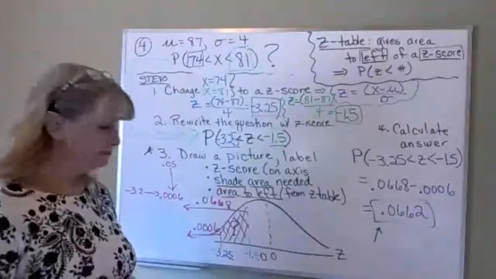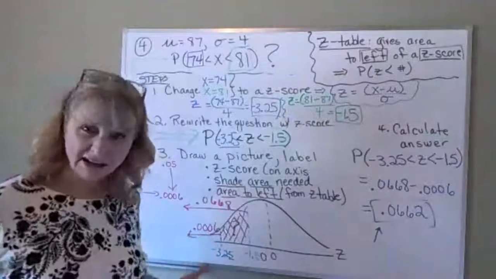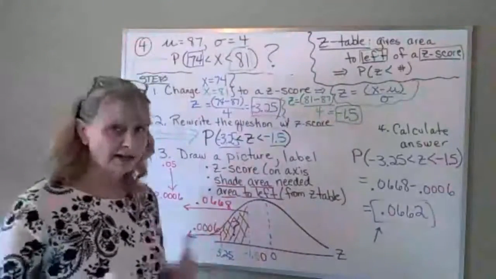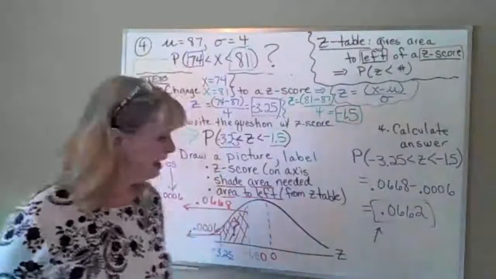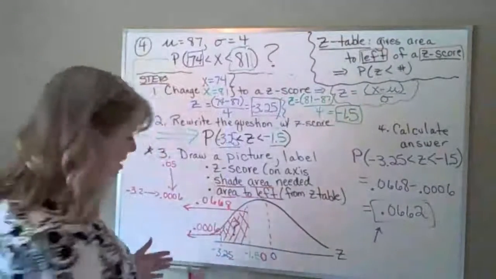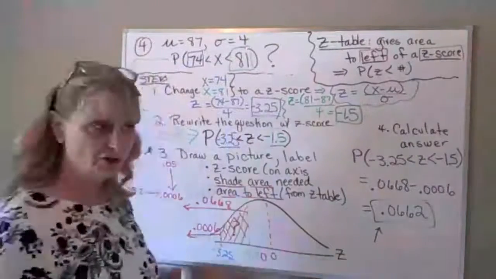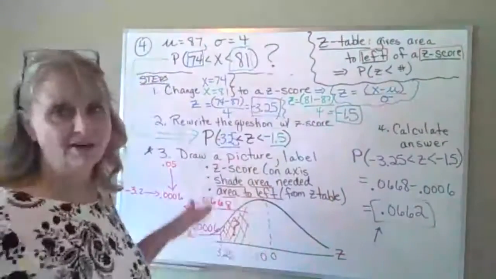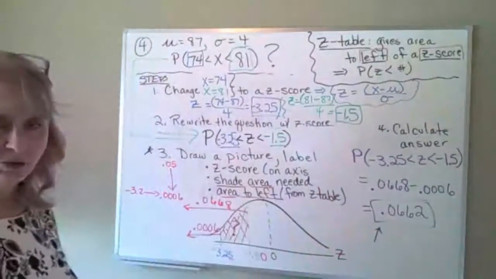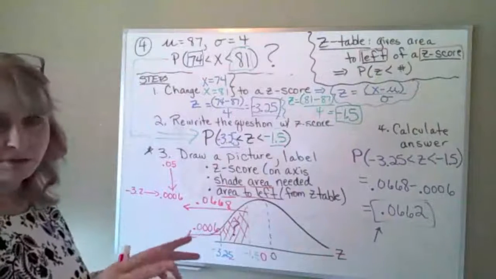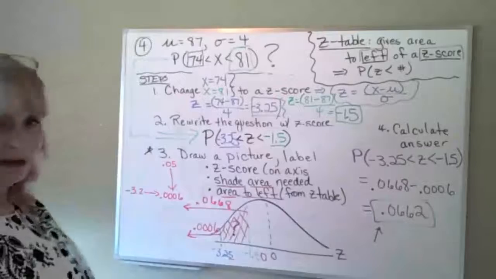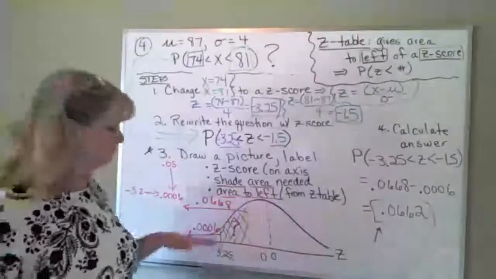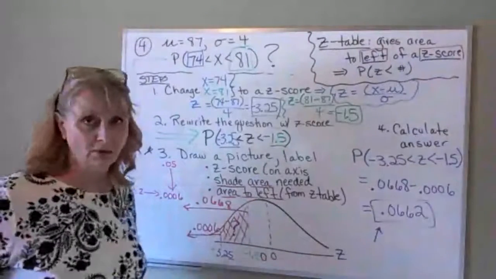Okay? And basically all these areas, guys, they're related to that empirical rule that we already learned, but it does it for every z-score instead of just the 68, 95, and 99.7, which is just plus or minus 1, 2, and 3. That's all we had with the empirical rule. Now we can look up any z-score and find the area to the left by using the table.